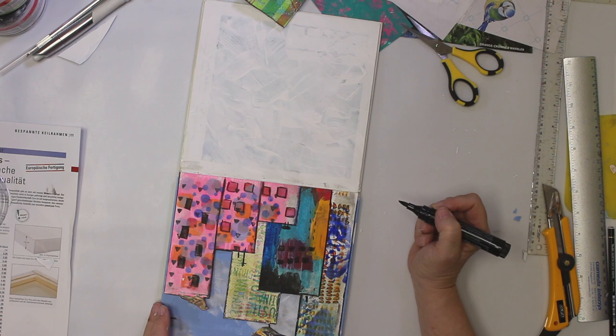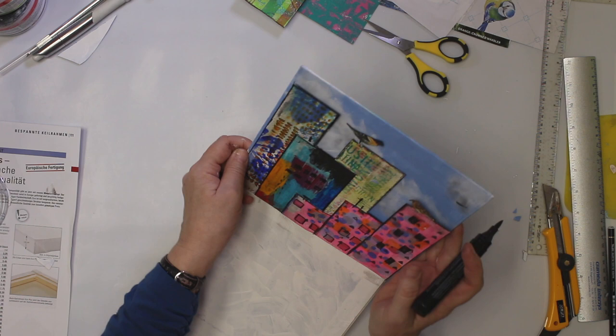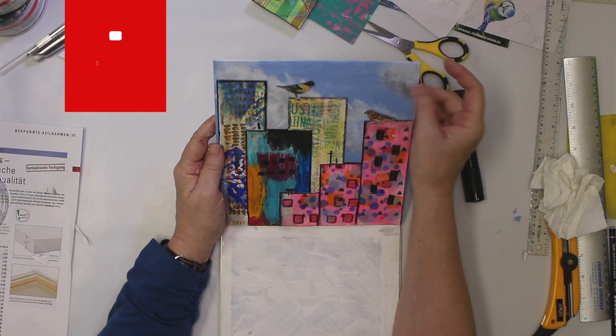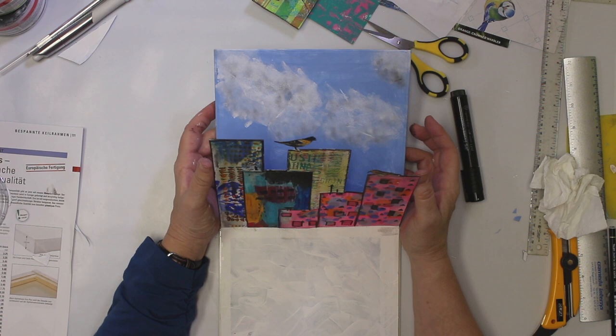Completely forgot the lines here. Okay, here we are. The good thing with pit pen, you can erase them a little bit while it is still somewhat wet with just water. Anyway. So we have our first layer of our books. As you can imagine, there's going to be more layers to follow.